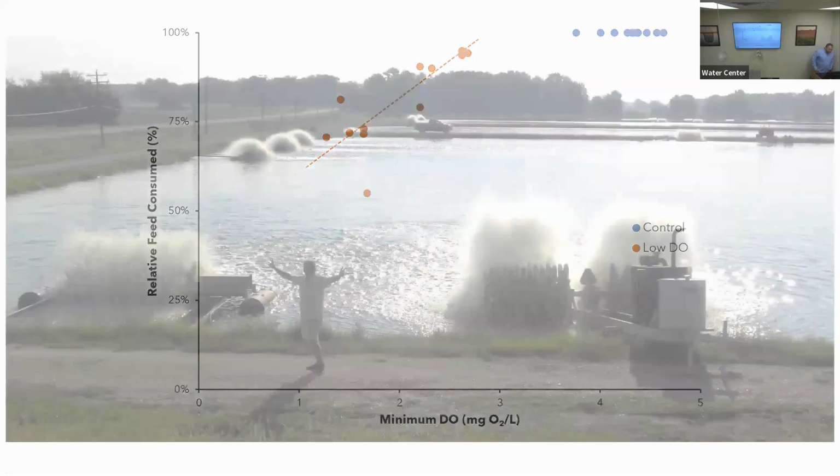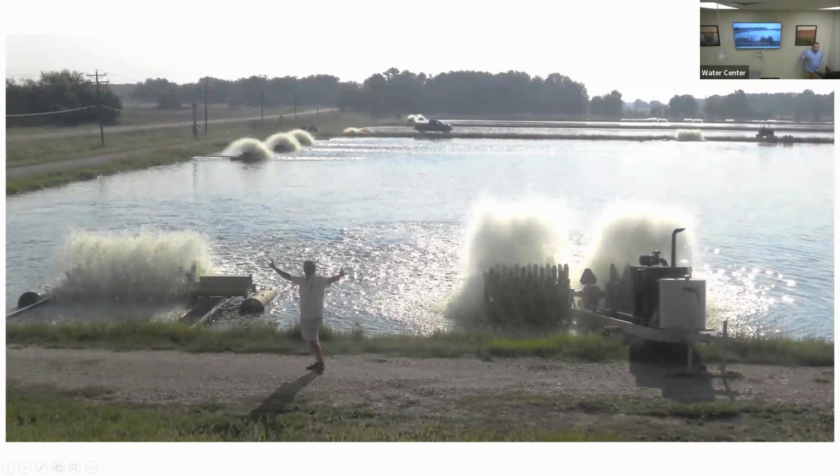And so we turned that into an actionable plan for the farmers. We went out there through conferences and one-on-one meetings. We said, all right, guys, you need to keep your DO at X amount, or else you're missing out on feeding. Now, historically, farmers wanted to basically use their aeration as little as possible. If you're running aerators, you are spending money. If you're spending money, you're making less money.